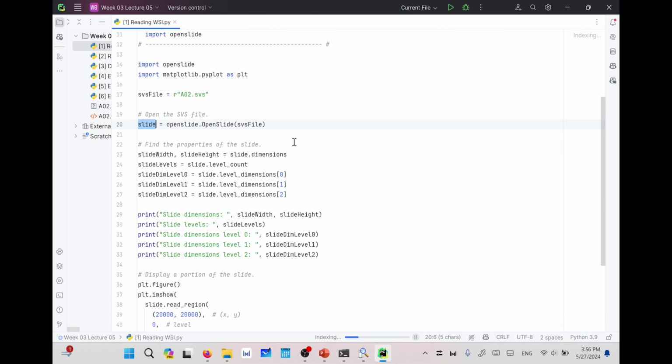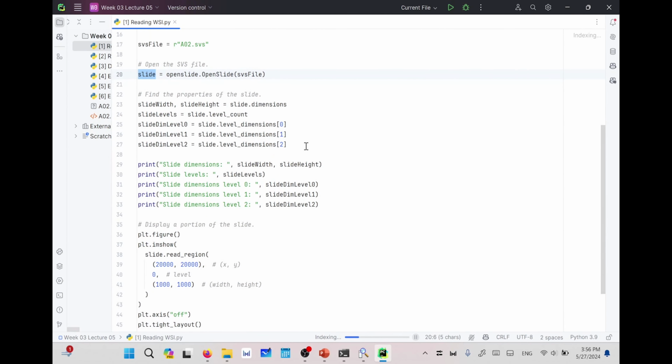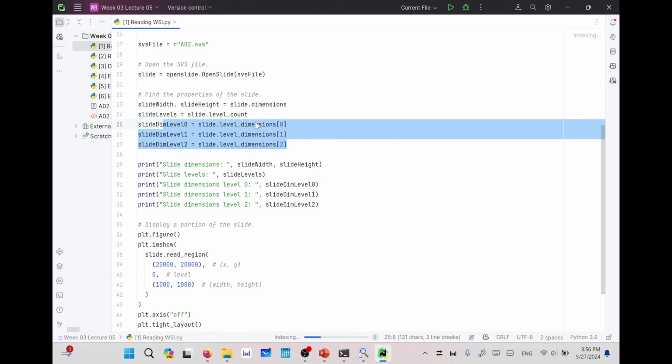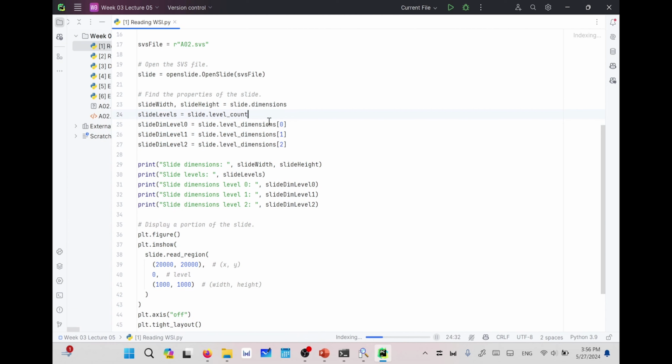Let's call it slide. This object will contain different functions and properties that are related to that OpenSlide file or SVS file. We can access the different properties of that slide, such as dimensions, which is the width and the height, the number of levels, for example 3 levels or 4 pyramidal levels and so on, and the dimension of each level. So AO2 contains 3 levels, so we can access the different levels using the list level_dimensions, passing the index of that level. 0 is the highest magnification, and by increasing the index it will get to the upper levels of the pyramid.